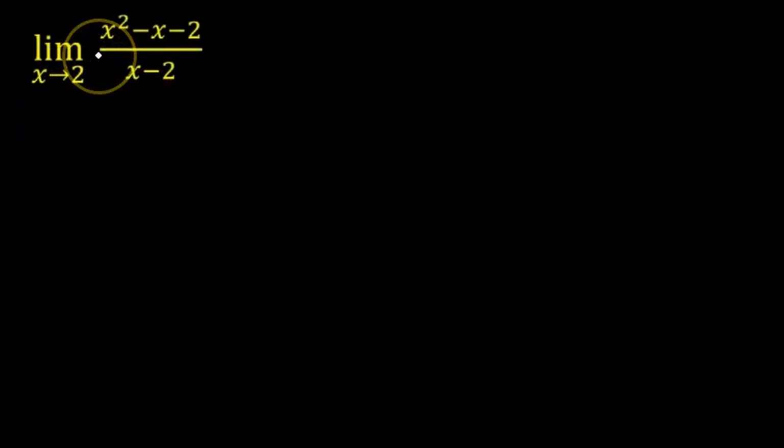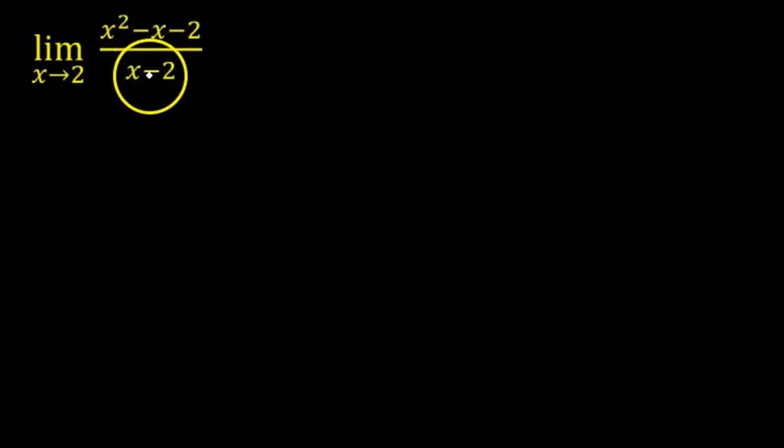Okay, so this is a super common example that comes up. And here we have a problem. Because the limit is x goes to 2, if you plug in x equals 2 here, we have 0 in the denominator, so it'd be undefined. So that's the problem. That's not the answer, but that's our problem we need to overcome.